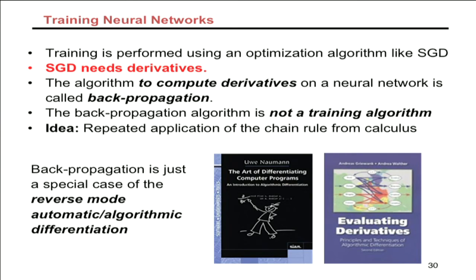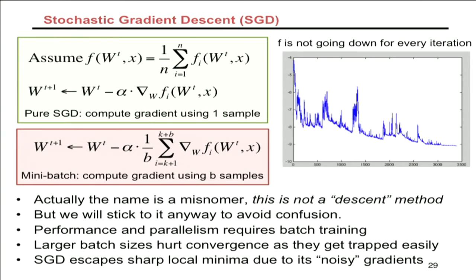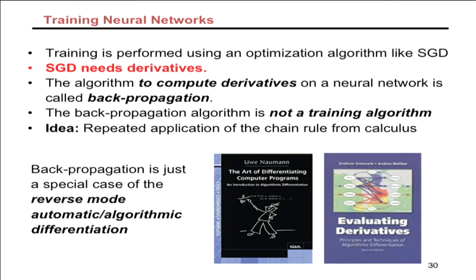Here is one issue. Training is performed with an optimization algorithm like SGD. But as you can see, there is a bunch of gradients here, right? SGD is relying on these gradients. So who computes these gradients? There needs to be a way to compute these gradients. And my neural network can be pretty deep, so I need the gradient at every level of the neural network. The method to compute the gradients is called backpropagation. It doesn't matter how many books tell you that this is a training algorithm. Backpropagation is only an algorithm to compute gradients. The training algorithm is SGD. I think people are learning that too. The deep learning book finally says this correctly, the one that came out, Goodfellow and company.